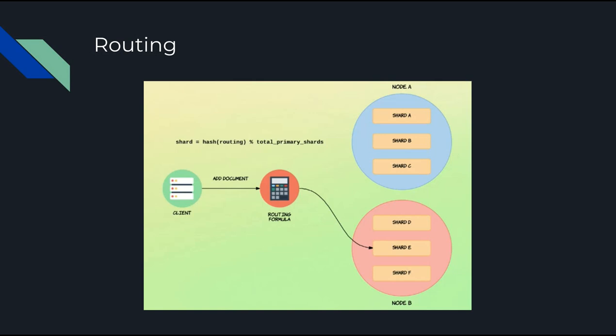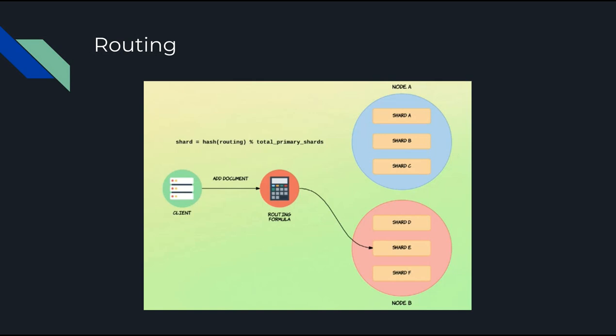Why? Because if you add a document to an index, it has to decide which shard it's going to put that document on. It cannot be that you have five shards, but two shards are overloaded with information and the other three are just sitting pretty. There's a formula that is computed, and that decides which shard this new document is going to reside in. It takes the doc ID, goes through a routing hash, and gets a number. That number is divided by the number of shards on that index, and the mod of that is the shard number this document is going to be saved in.